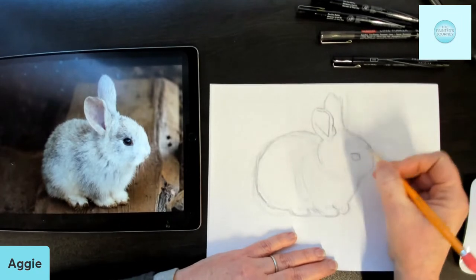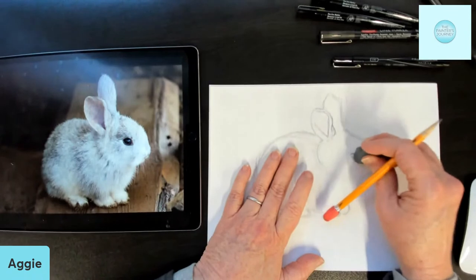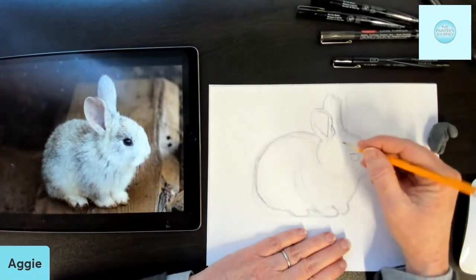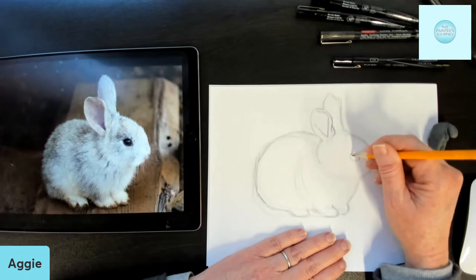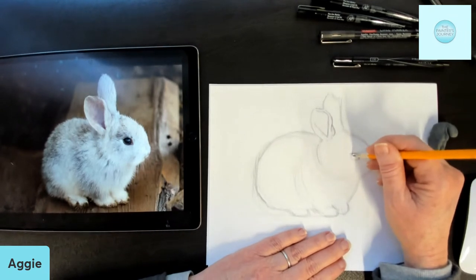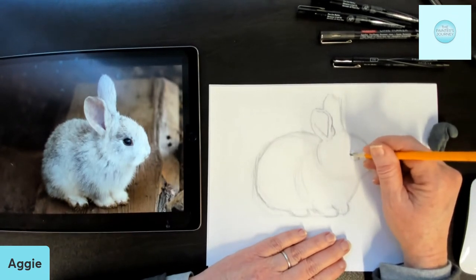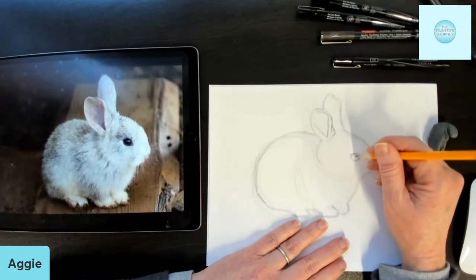And I think this is a great way to do it because before you paint something, if you sketch it first, I think it's a huge, huge benefit. You're much more familiar with it because let's face it, when you're painting, you're actually kind of drawing. And if you've already practiced a little bit, it's just going to make your painting all that much better.